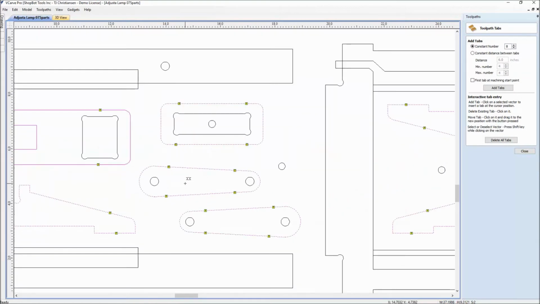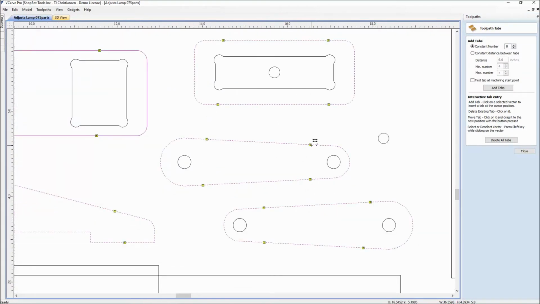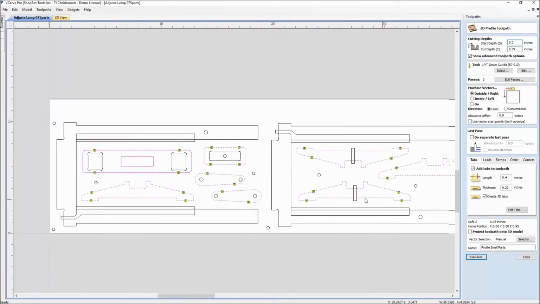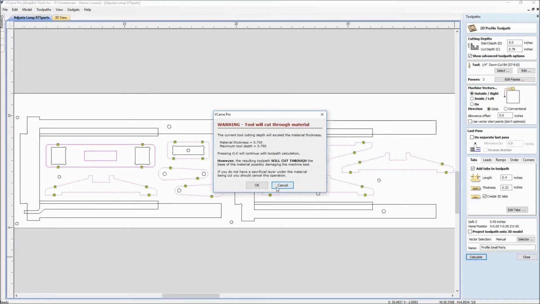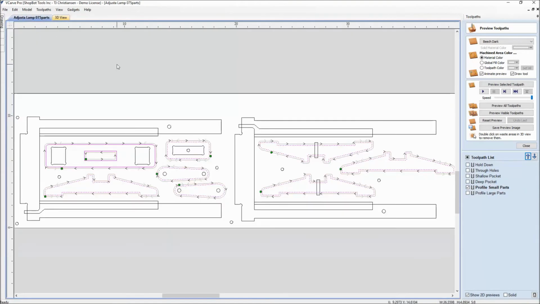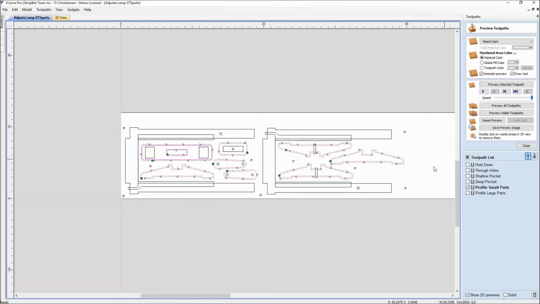Maybe these smaller parts, after cutting these, you realize 4 tabs was overdoing it. So I could go back in here and take away 2 of these tabs. Some of your parts still have the 4 tabs, where some have the 2. So you don't need to have separate tool paths for different tab amounts. You can have 2 tabs, 4 tabs. Each part can be its own. Again, I would hit calculate for that to take effect, but the reason for the small parts and the large parts had nothing to do with the tabs in this example, but had to do with the bits, feed, and speeds.